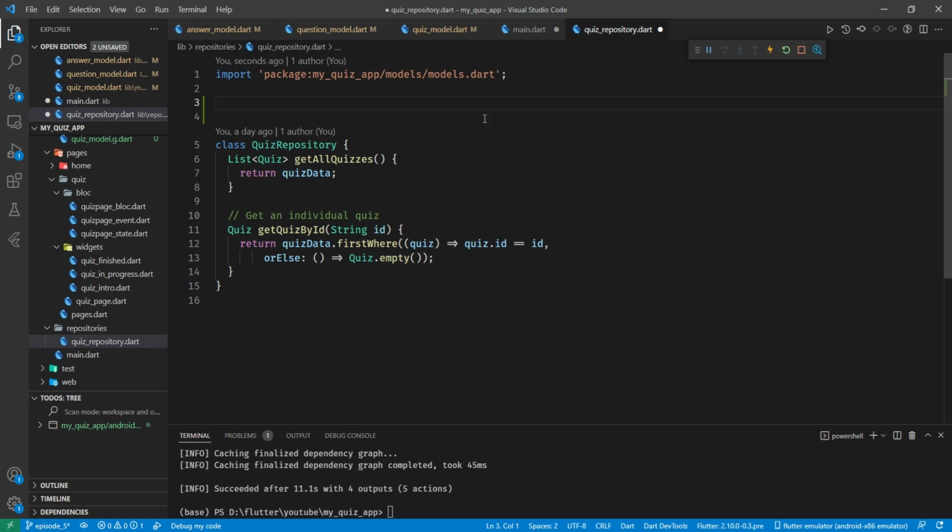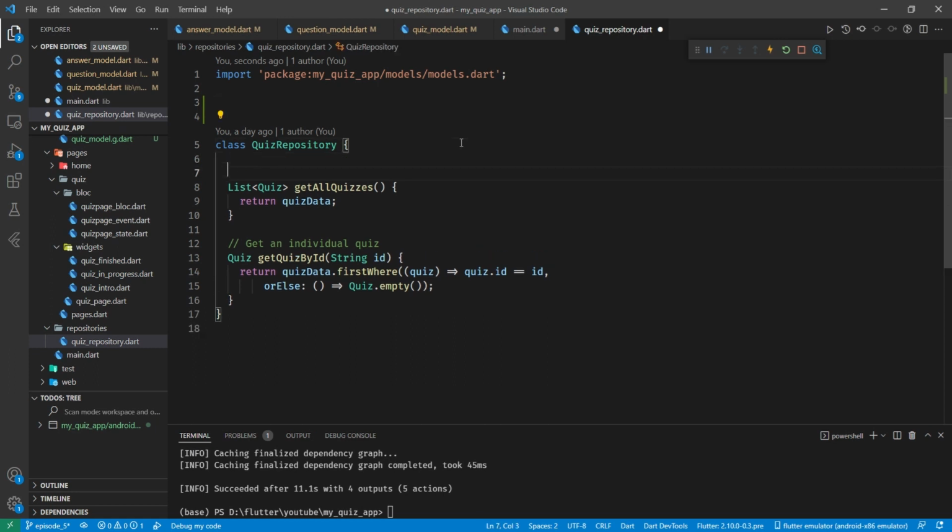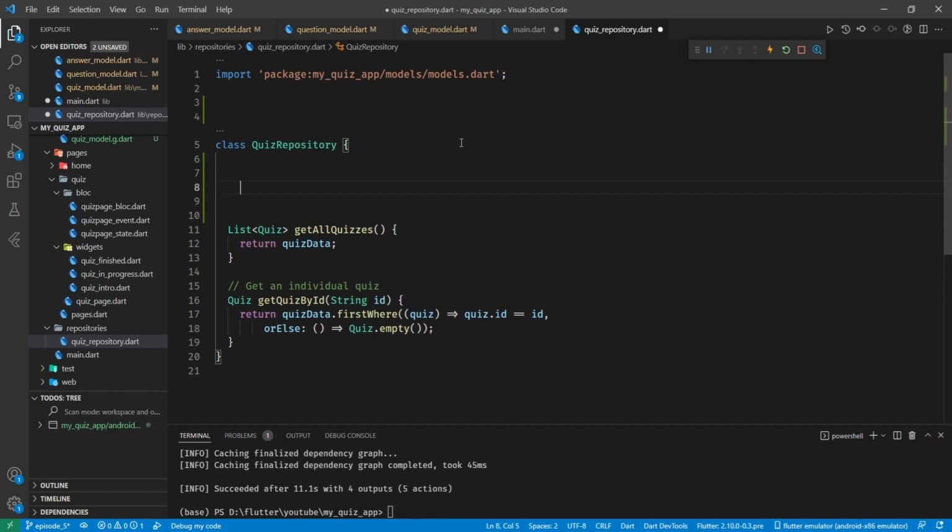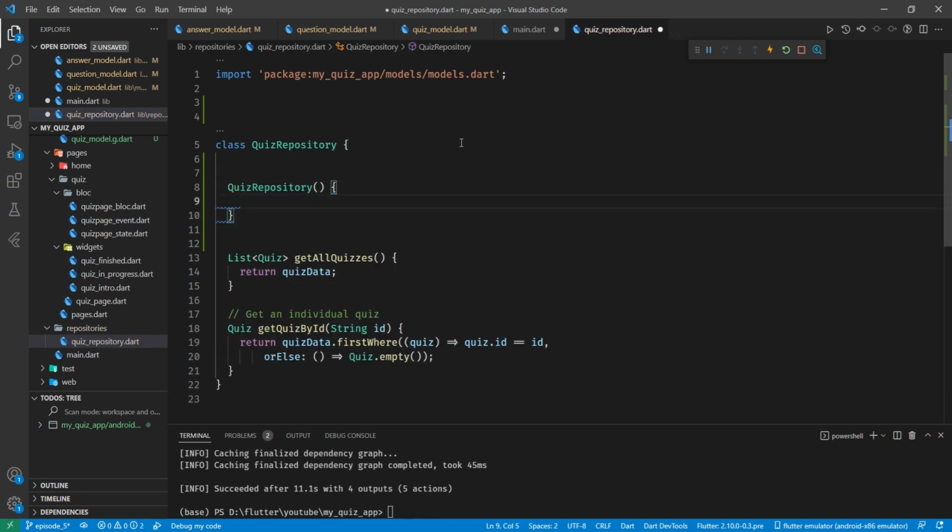So let's think about this in our quiz repository. If we were to create a constructor, we could register the adapters here, but we can't open the box. And we need to open the box, and we also need to have access to the box.